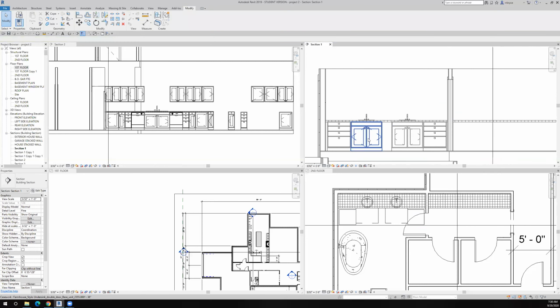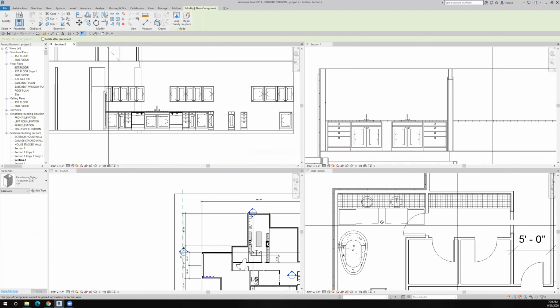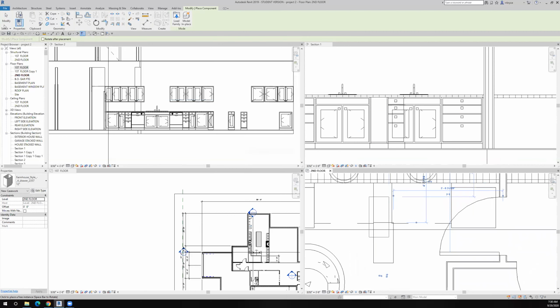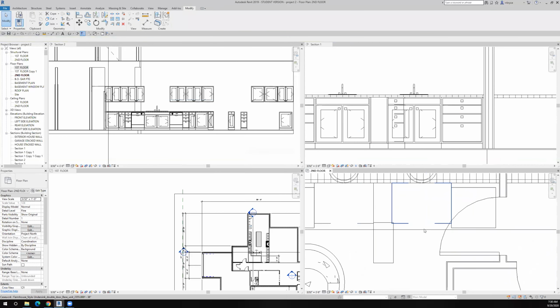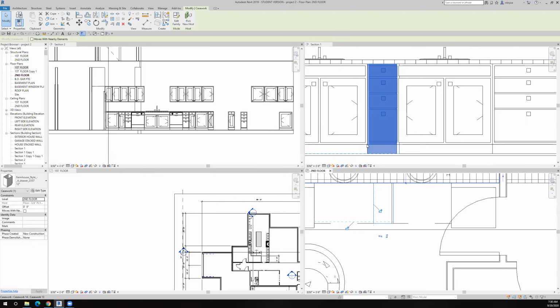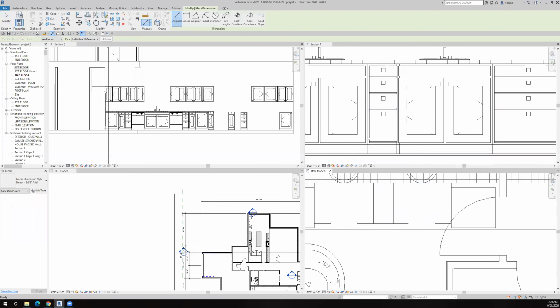And then I want to put one in the middle, so let's copy it again, create similar, put it in the floor plan, and it's a little bit wider than I want it to be. I can't see the face of it because my section line is cutting through it, so I'll drag it back. Now I can see the face of it. And let's just see if I make this centered, if it does in fact, 6 and 6. So I have 12 inches between there.